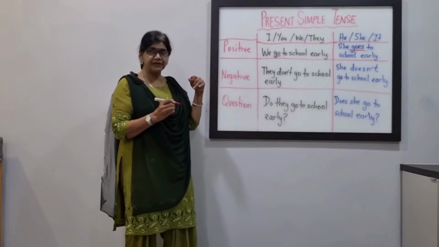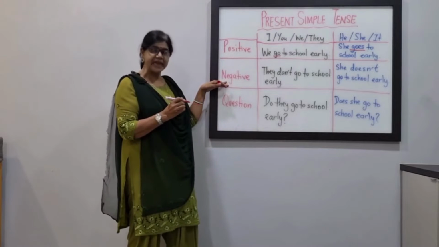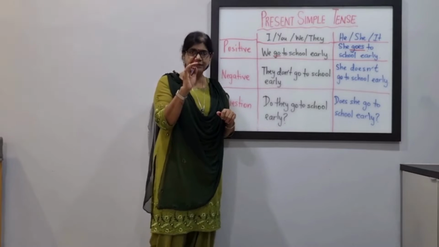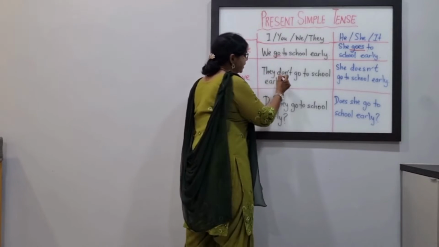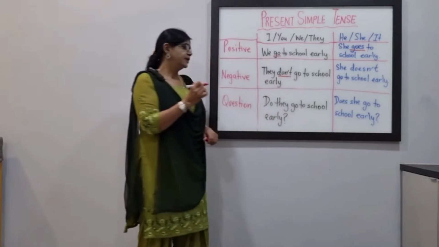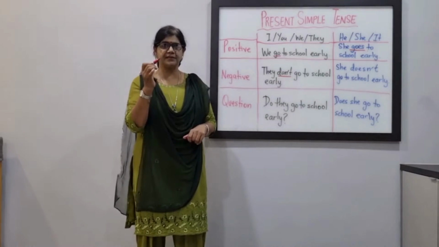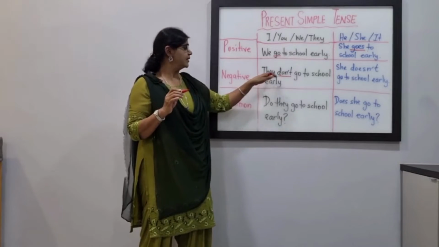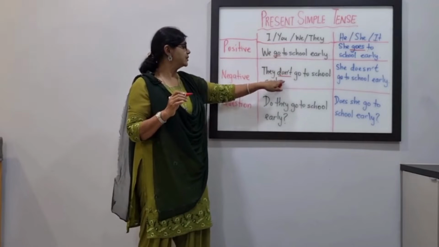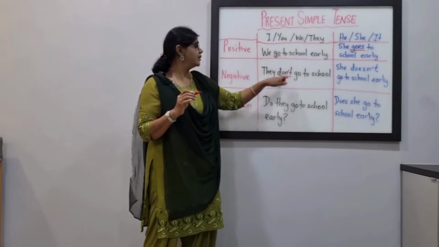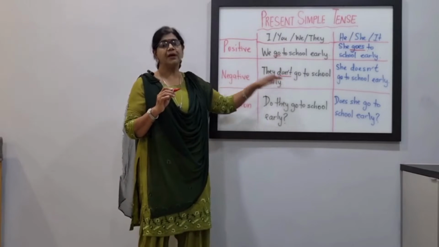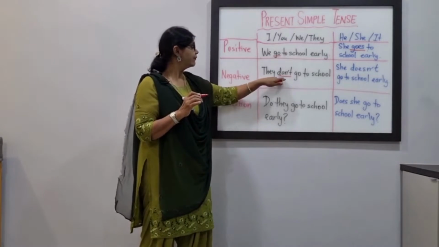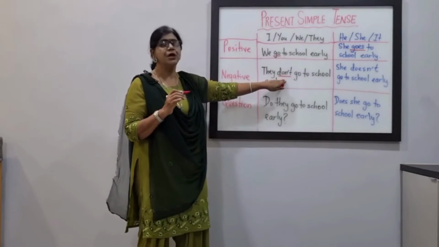We look at the negative form, the negative statement. Look at this. They do not. The contraction form is they don't. They, you must use don't. You cannot be confused with don't or doesn't. They, plural subject, you must use don't. I don't. You don't. We don't. They don't. The boys don't. The girls don't. In the negative form, for plural subject, we must use don't.